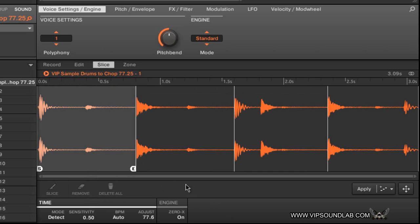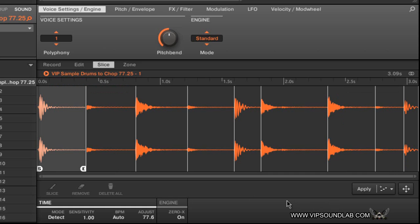Another mode is the detect mode, which basically detects the biggest note events happening in your sample. Right now it's detecting the biggest transient peaks — the biggest sounding kicks and drum hits. You can dial in a sensitivity knob; the more sensitive you make it, the more it can detect lower decibel ranges and finer transient peaks, going from the biggest to the smallest. From there you can hit the apply button and spread those sounds across your pads.